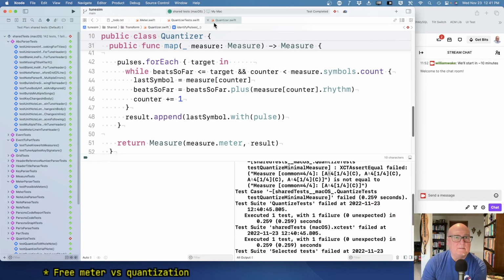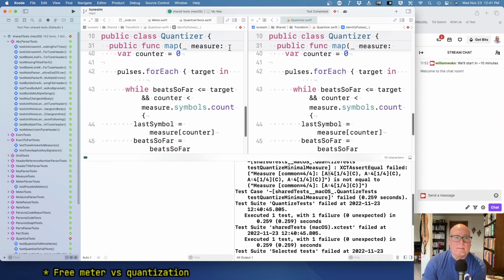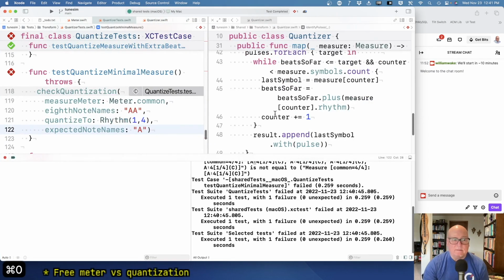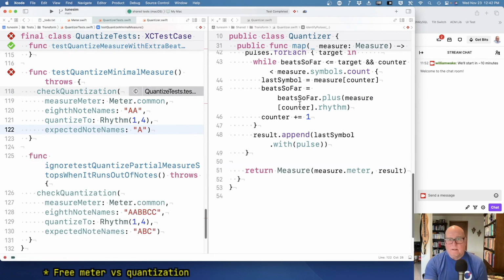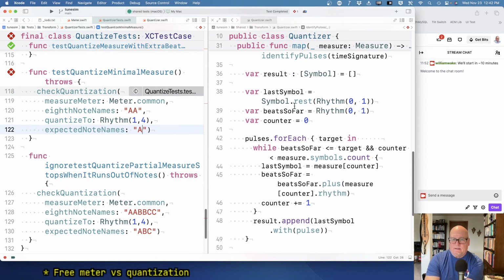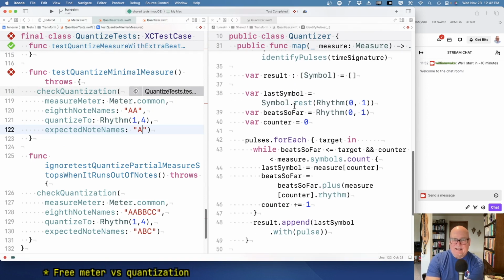Okay, well, that's back where it was. Okay, let's look at quantizer tests over here. Shut this off. Hide that for a minute. I mean, there's a lot of stuff going on here, isn't there?